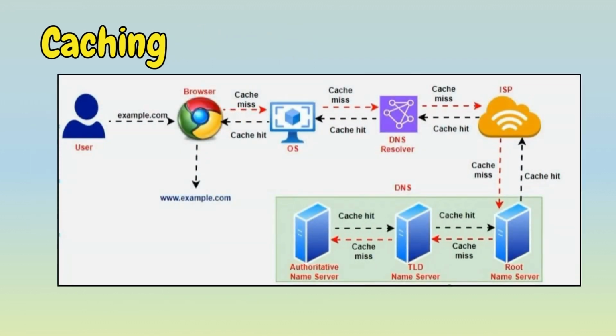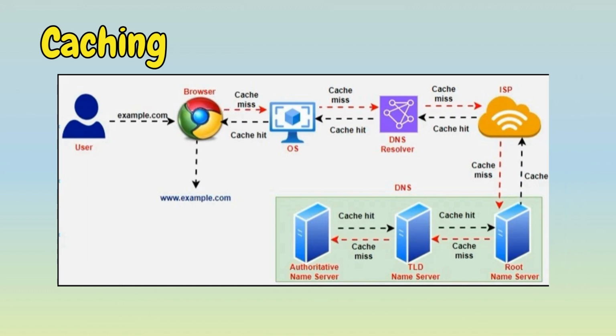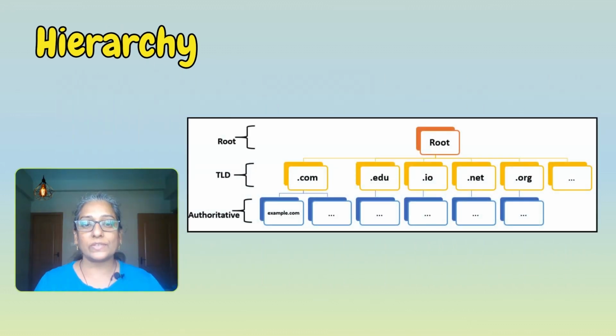As seen earlier, DNS uses caching at different layers to reduce request latency for the user. Caching plays an important role in reducing the burden on DNS infrastructure because it has to cater to the queries of the entire internet. DNS name servers are structured hierarchically. This allows for scalability and efficient query resolution.